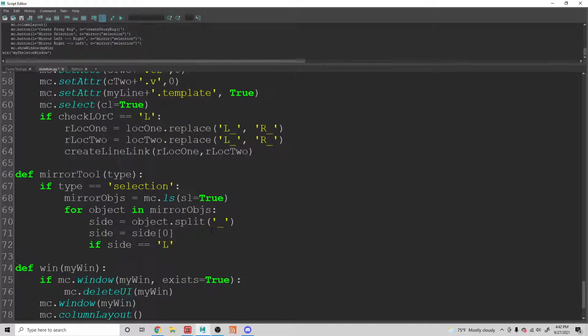Then we want to set the attribute of the R value.